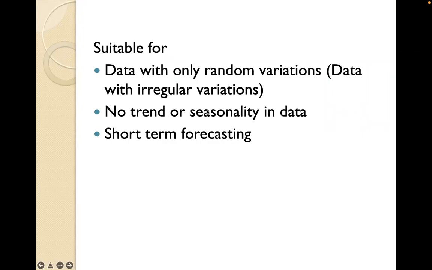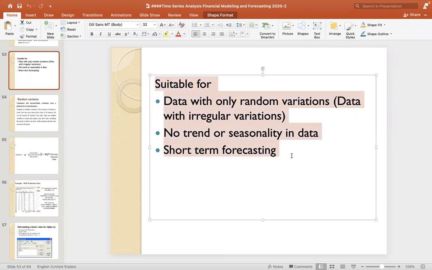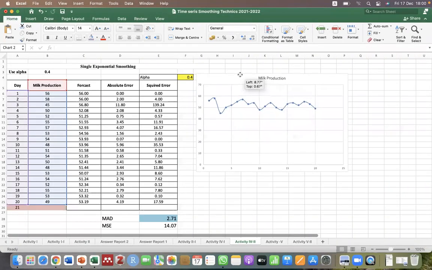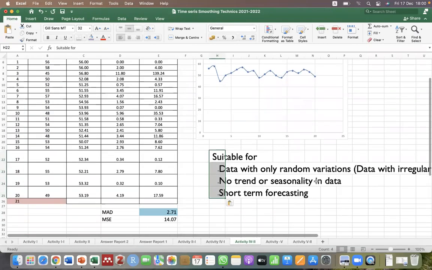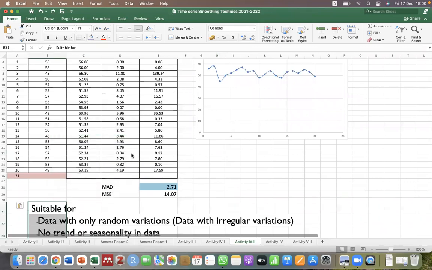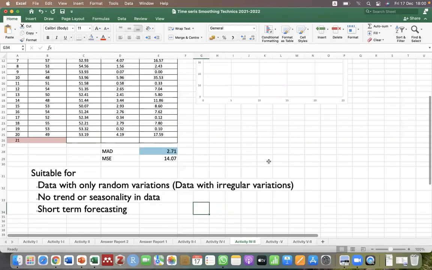So here I can just copy this into here. It is suitable for data with no trend and no seasonality, and for short-term forecasting.